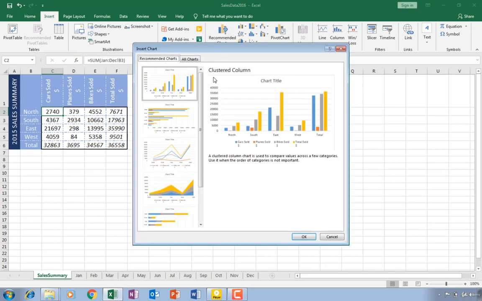What Microsoft Excel is going to do is create a recommended chart including everything that is within this particular area that has information, and it's also going to include the row for the total and also the column for the total sold. And once you're satisfied, you just click on OK, and your particular recommended chart is going to be produced for you. And that is how you use recommended charts within Microsoft Excel. I'll see you in the next lesson.